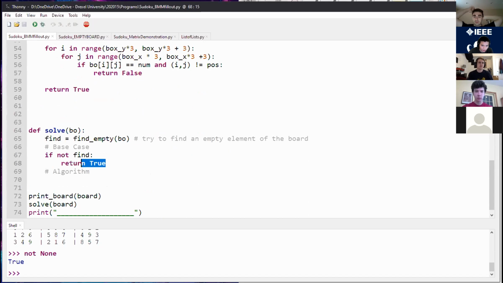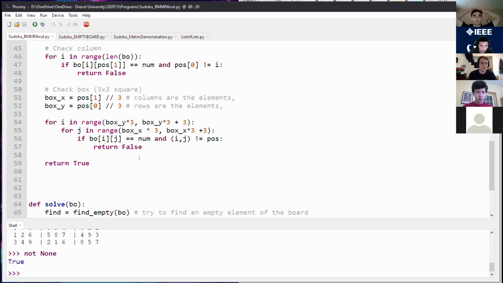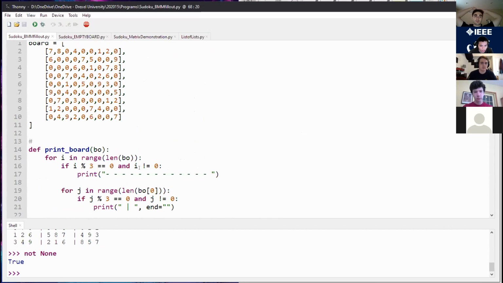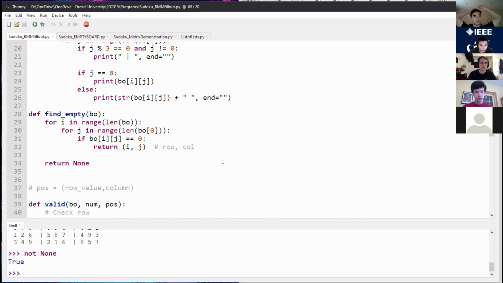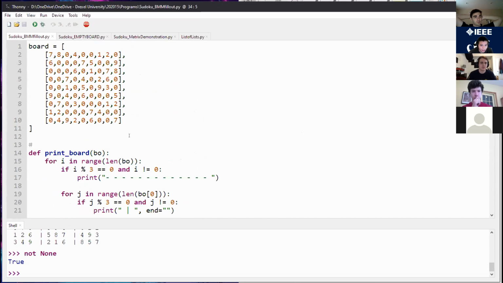This return true is going to make us able to leave our function calls, right? Since it's a recursive function, it's going to call itself, call itself, call itself. But we need a way to make sure that we can leave that function call, or else it will just keep going until you get a memory overflow error, right? So we have a return true there, and that's only going to return true if it can't find anything that is empty anymore.